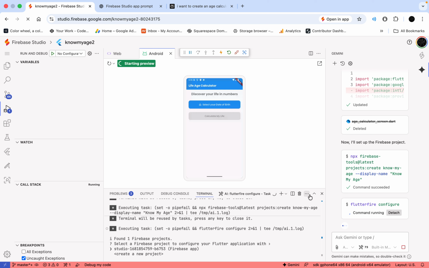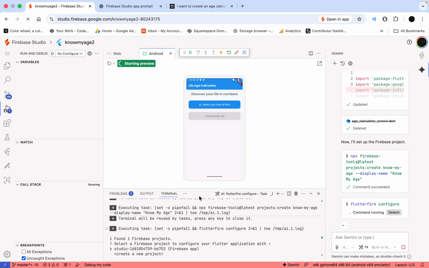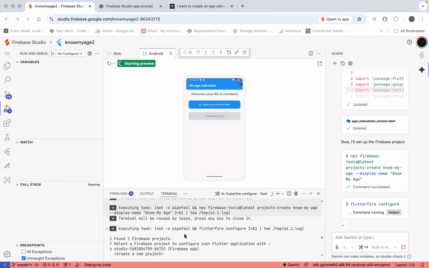As you can see, it's taking a lot of time, and I don't know what is really happening. Let's see what this is. Okay, debug console, terminal. Here you can see studio, Firebase, get a new project. For some reason I believe it's happening on Google Cloud, but I'm not really sure. After closing this application, I will check what really happened, and also see how the application I made is working.